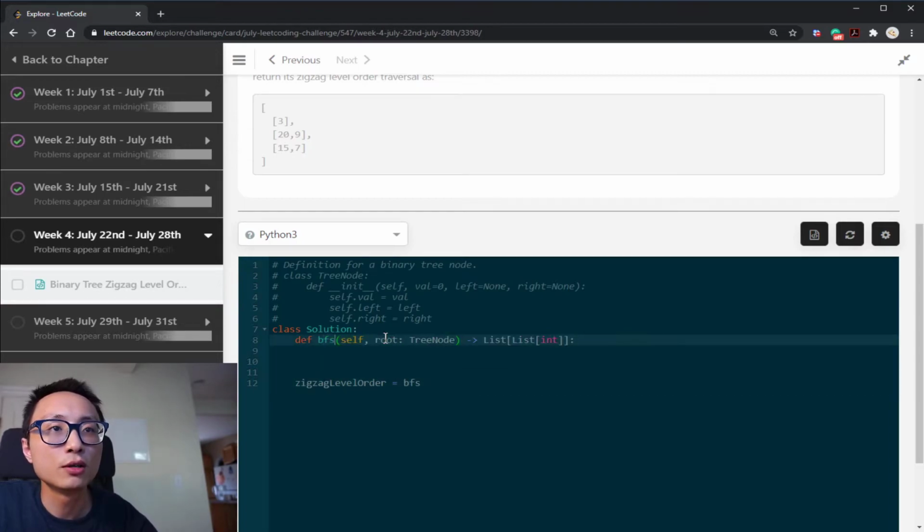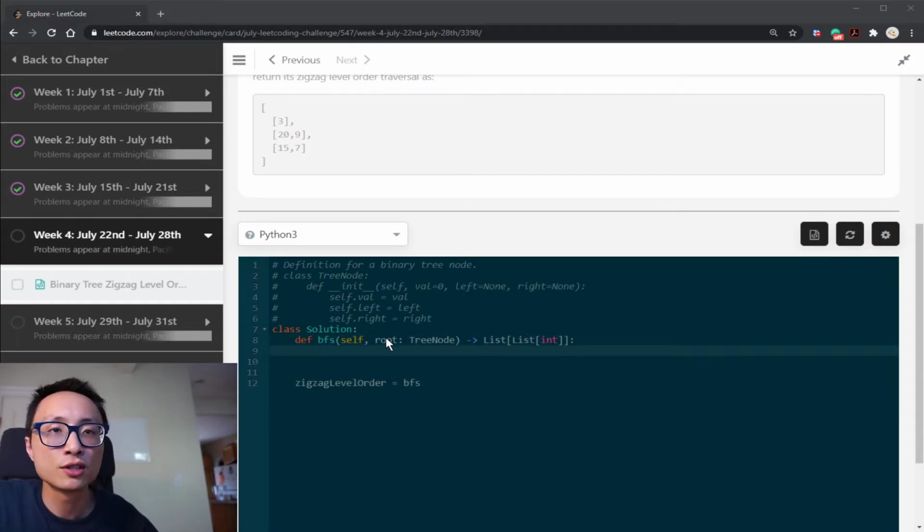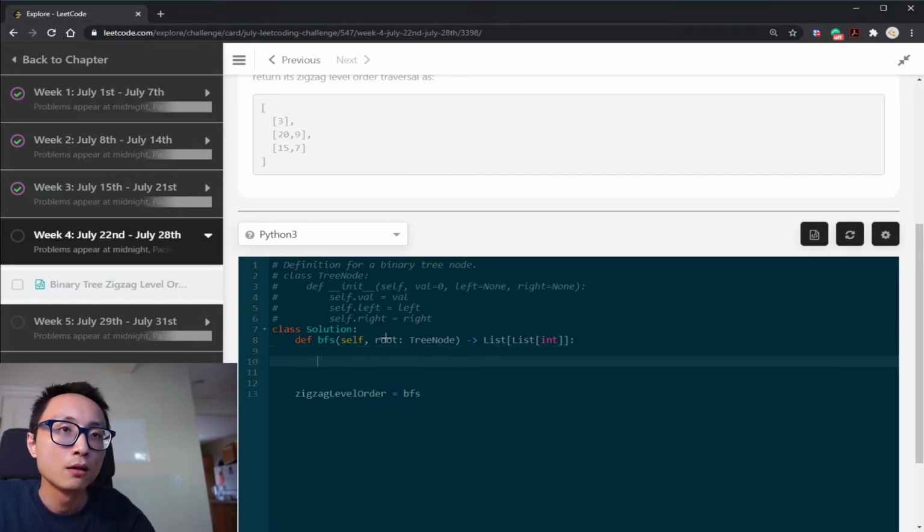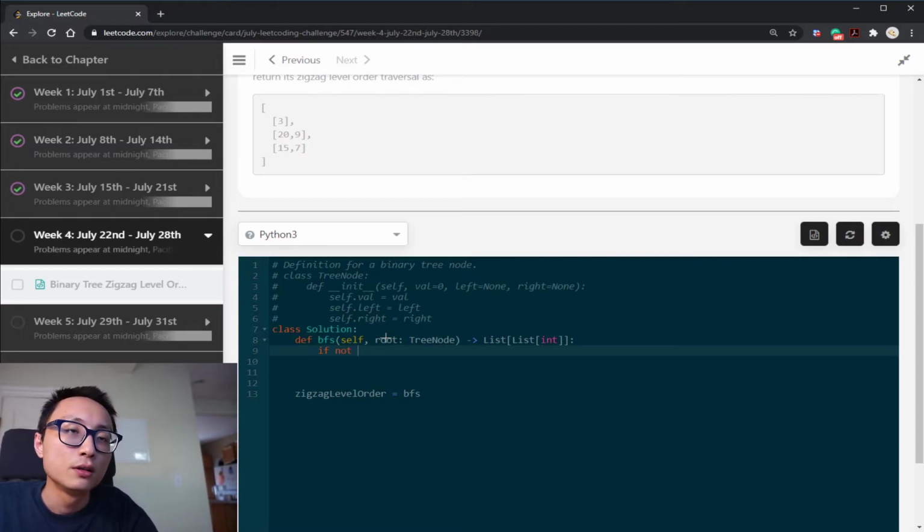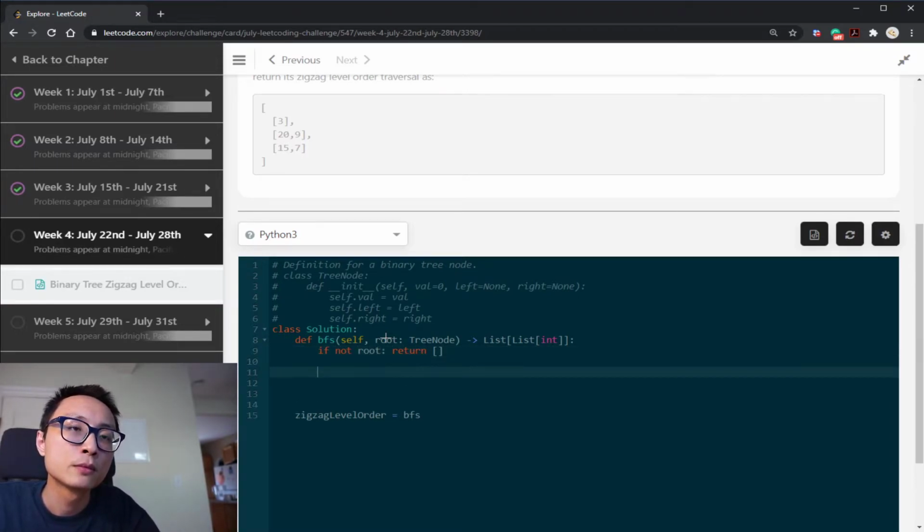First, we code up the BFS solution, which is intuitively easier than DFS. First things first, handle the edge case: garbage in, garbage out. Then we grab a queue.